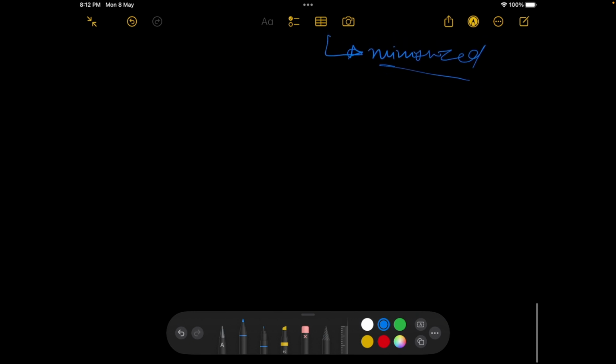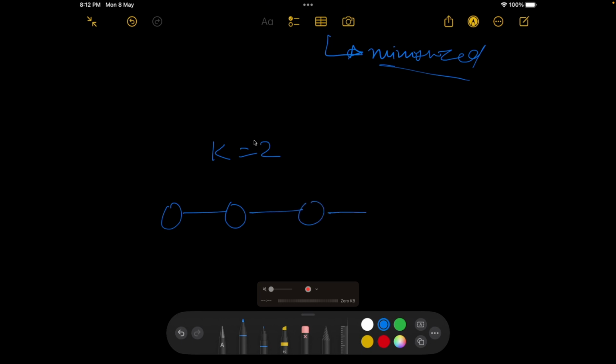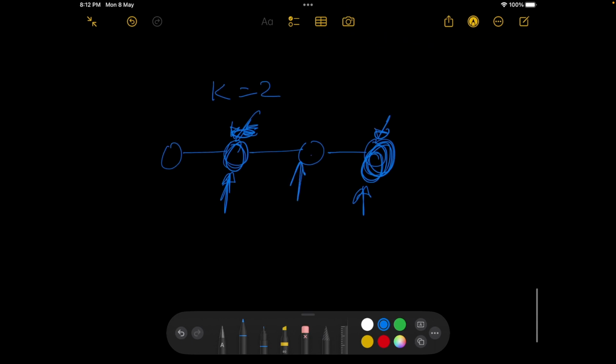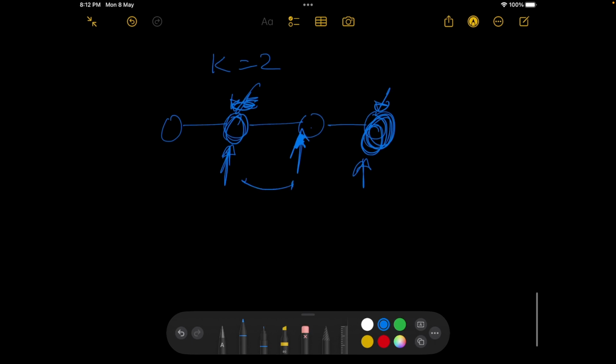Now this thing changes a bit when k is equal to 2. Now let's say this is the tree I'm having, right? Now let's say this is a k, and this is another k. So this is a node that I need to go to, and this is a node I need to go to. Now, what all nodes can be utilized over here? So let's say what would be the answer if I select this particular node? If I select this particular node, then this node is at a distance 1, and this node is at a distance 1. So 1 plus 1 is equal to 2.